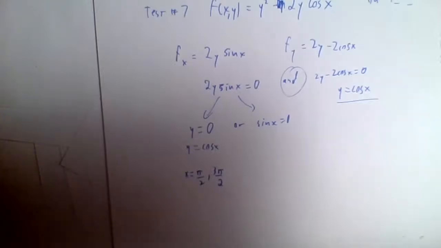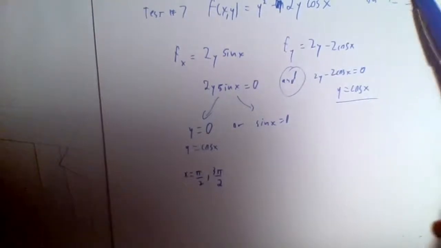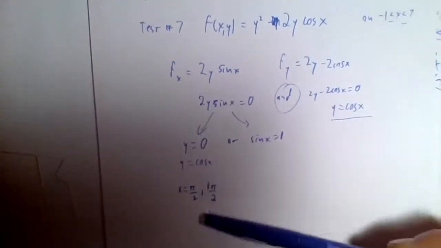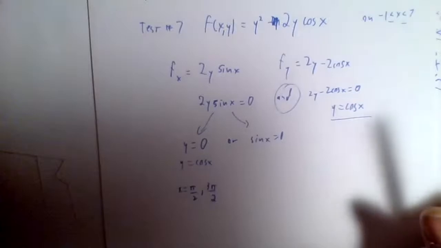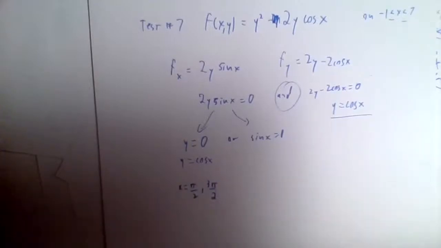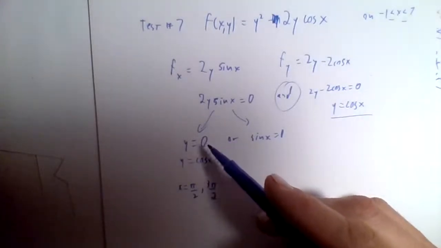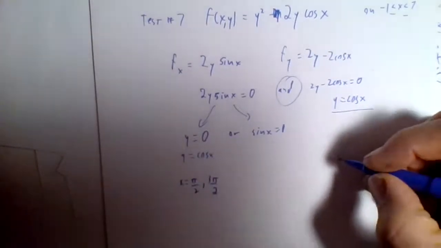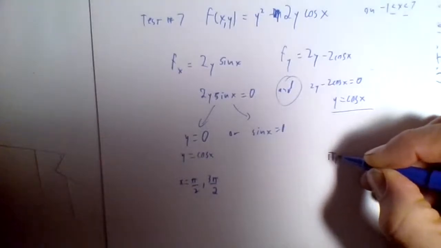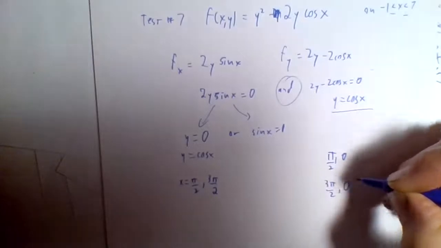Now, we're going from -1 to 7. That's a little bit farther than just from 0 to 2 pi, but it doesn't get out to any other places where cosine is 0. Cosine only has those 2 zeros in between that range, so those are the only ones that we want to do. Now those go with the fact that y is 0. So those are these ordered pairs. I'll start keeping track here. Pi over 2, comma 0, and 3 pi over 2, comma 0.